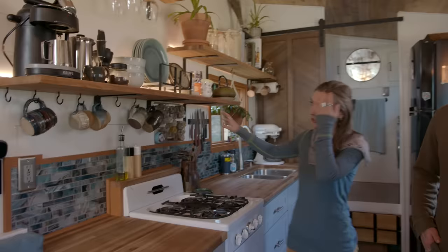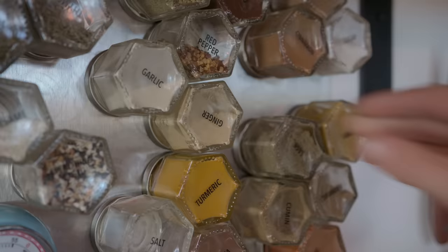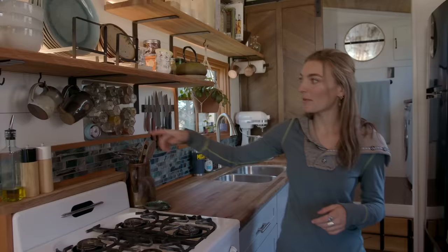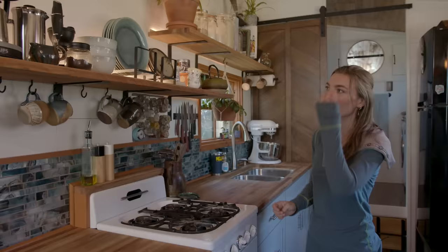This is our kitchen. We've got nice open shelving, and we put these little indirect LEDs back there with a dimmer, which is pretty cute. We have all our refillables and magnetic storage for kitchen supplies — magnetic spice racks, knives, and hooks — so everything is easy access and we get to show off pottery that we or our friends made.